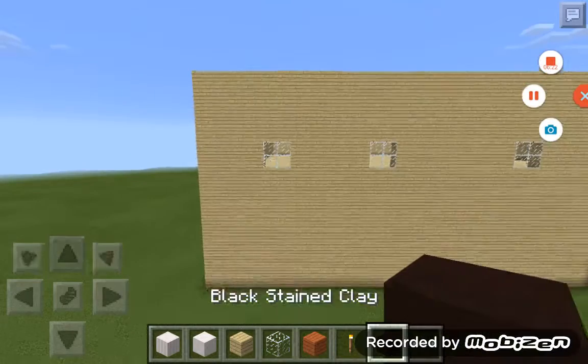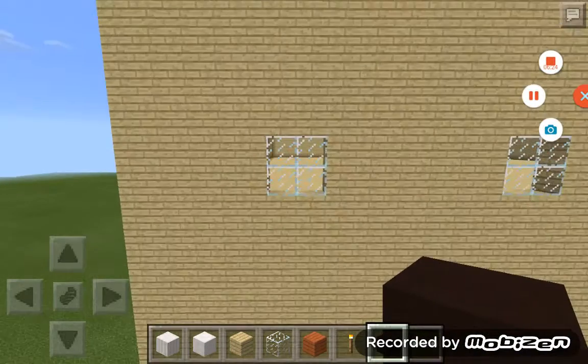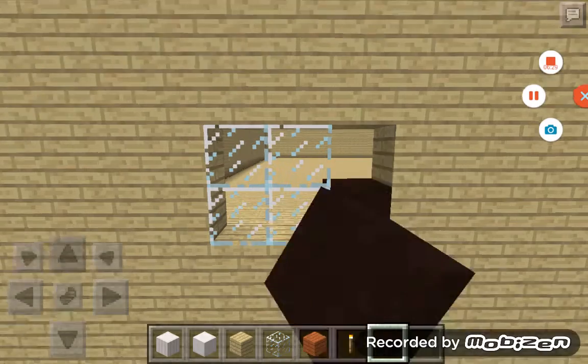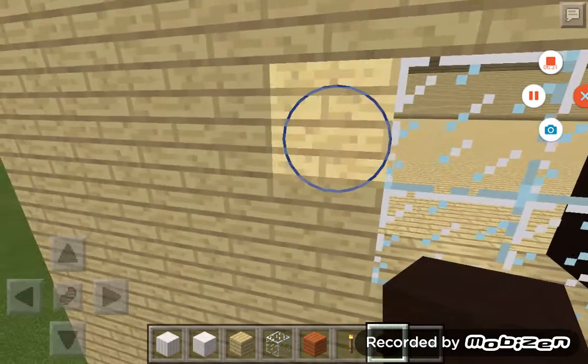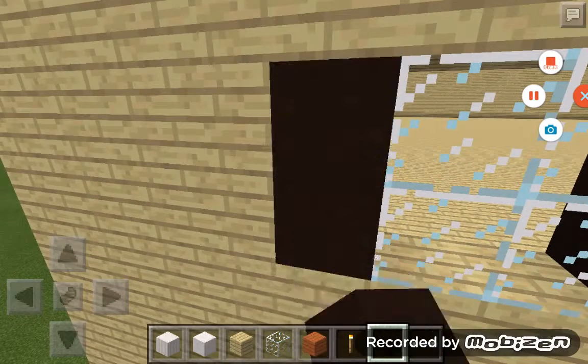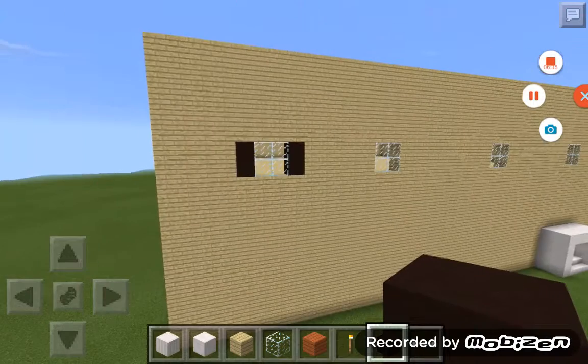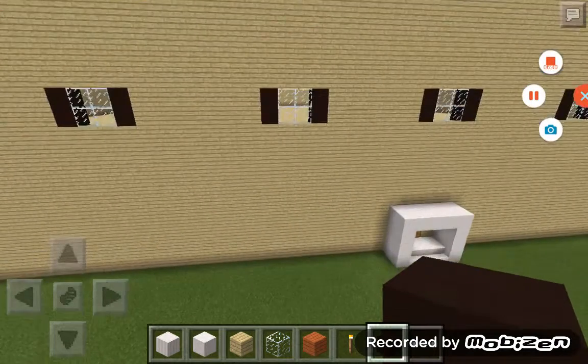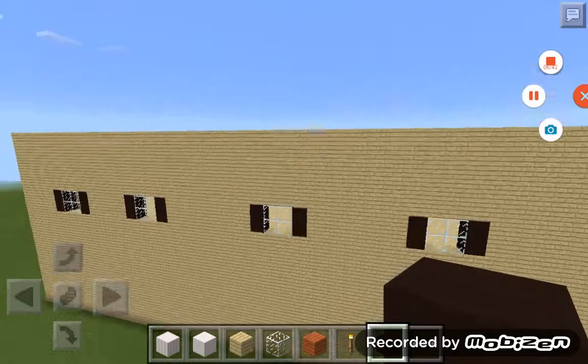And then what we're going to do is we're just going to get black stained clay. And this will all be covered up. It doesn't show on the inside. I'm just going to want to make shutters, kind of. I'm going to do that on all these windows and come back. Okay, that's all set. I'm not going to do the ones downstairs yet until I put the roof on.